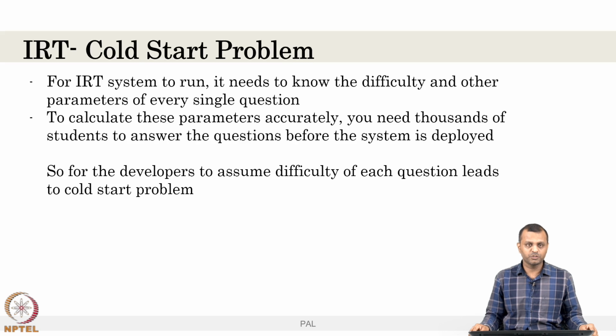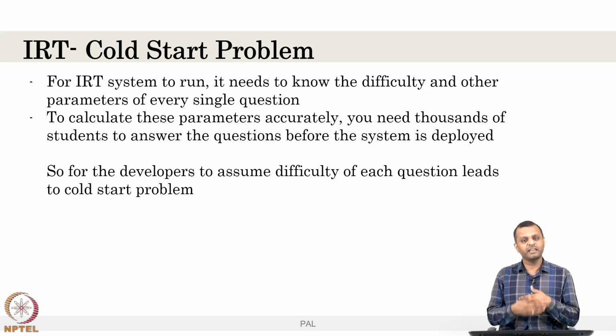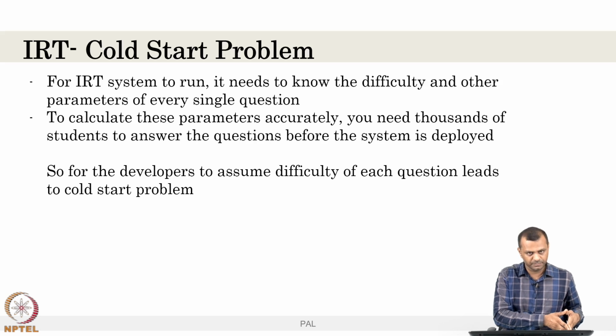Another big issue is the cold start problem. The developer, the designer, the expert assumes that the difficulty of each question is 0.8, or 0.1, or 1, or 2. That is a cold start problem. If I want to conduct IRT, first I need to collect data from at least thousands or tens of thousands of learners on this particular item. Their responses are computed, then the difficulty level is changed. Otherwise, whatever bias the experts have on the difficulty level is assumed as the difficulty level.